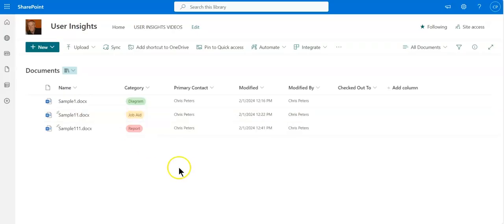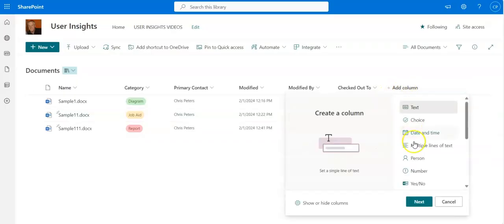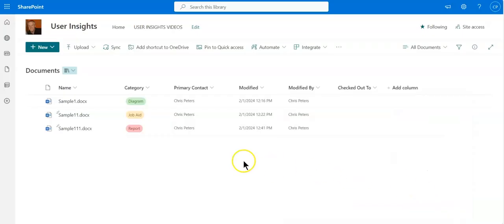So what you want to remember here too is, if I go into the settings for the library, that's the classic way we've done it in the past with the older versions of SharePoint, but it still works with this new version to look at my columns, get a sense for what their settings are, what special metadata columns I have in there. That type of stuff is pretty handy. But you'll also notice in the interface itself for the user, the ability to add your own column exists now, like we talked about earlier. Or the ability to go into a particular column and look at its settings.